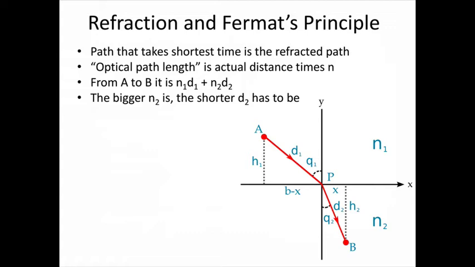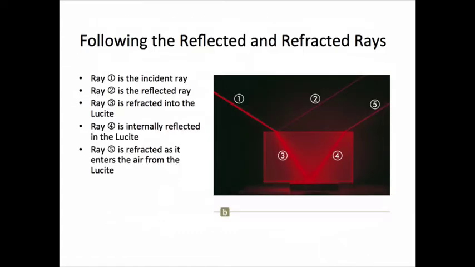You can find online a complete geometrical construction going from Fermat's principle to Snell's law, but we don't have time to do it here. Now this is what a real situation looks like with a ray hitting the block. So even when there is refraction, there always has to be reflection at a boundary. Then there may be refraction as well.